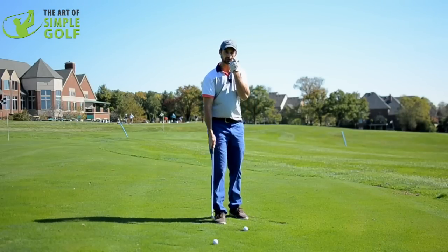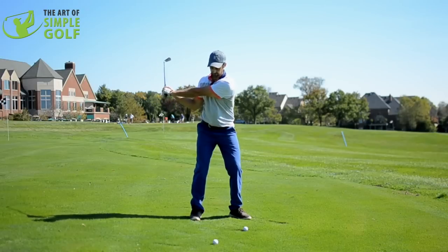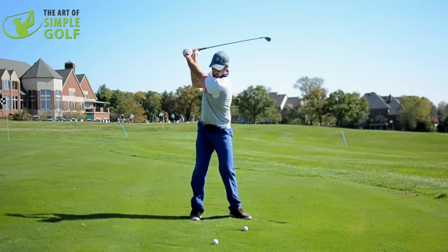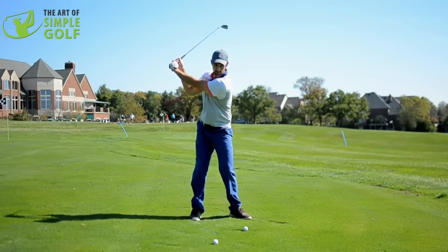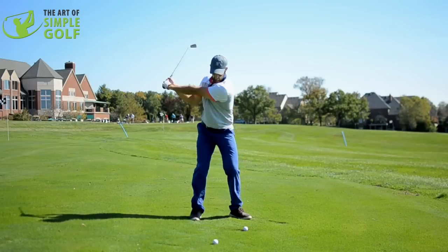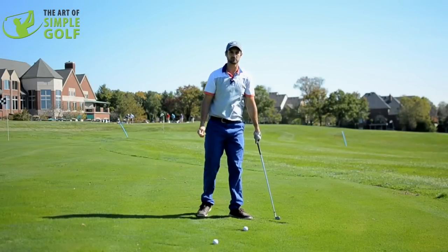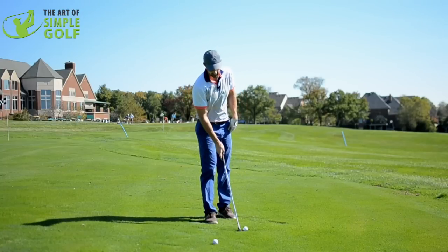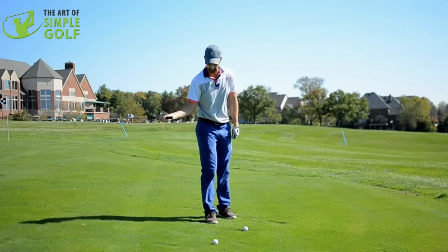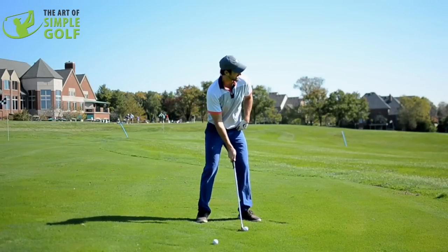Let's say I'm working on a drill at the moment, which is making sure that I'm shallowing out my golf swing a little bit. Because I sometimes get a little bit too steep into the ball and a little bit too handsy. So there's my sort of rehearsal about keeping the width here, and then I'm going to let the swing take over as normal. So I'm going to do some practice drills that are going to improve that — an over-enhancing drill to get that sensation.